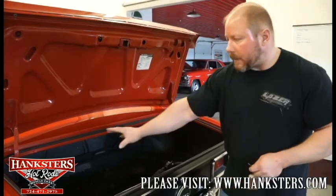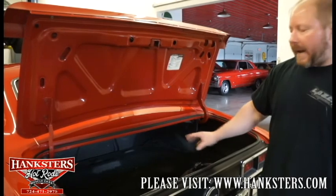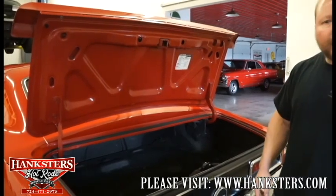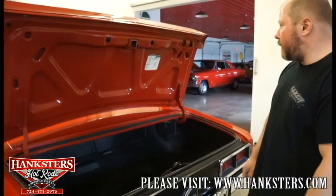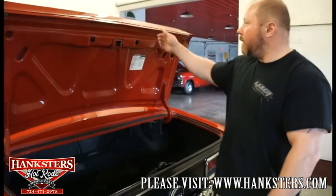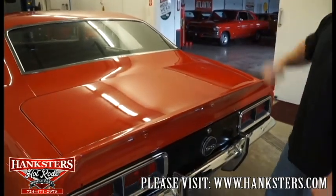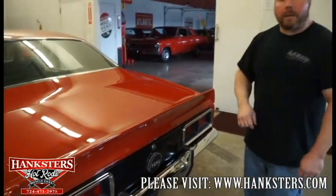The trunk itself then inside, that has all been finished off with the correct black and aqua trunk spatter paint, just as they would have been from the factory there. So that's really all there is to go over with the trunk and the rear of the car. So we'll go ahead and close this up. And then we'll work our way around to the passenger side of the car.